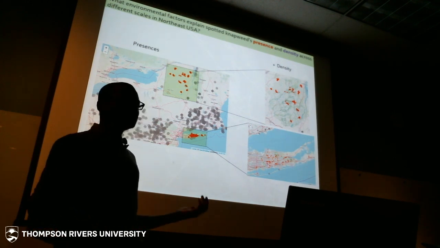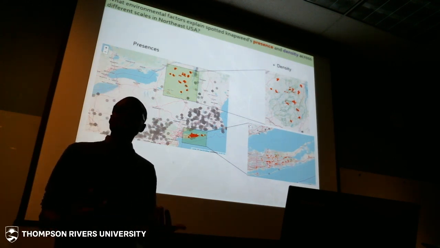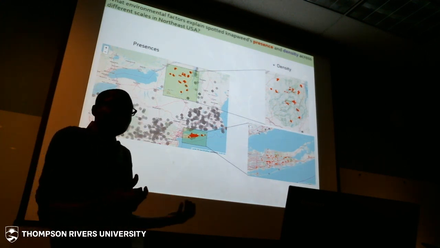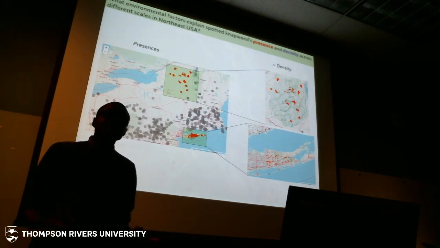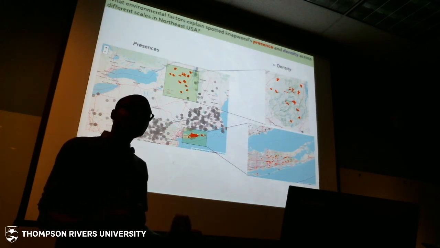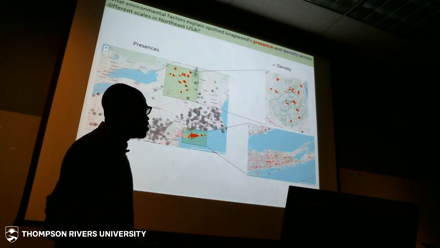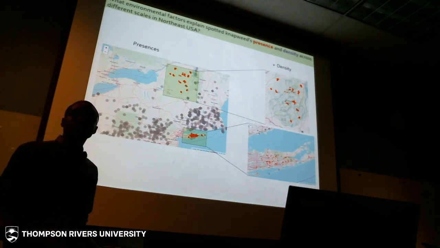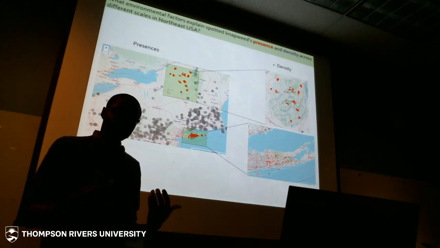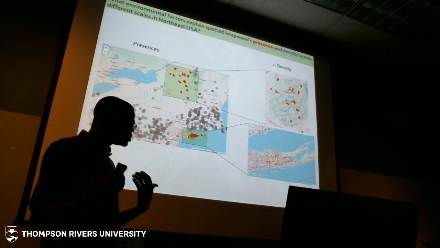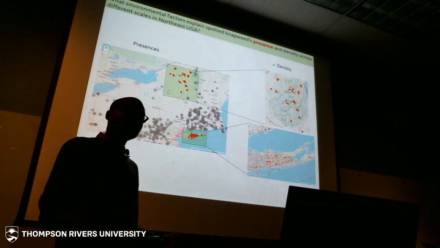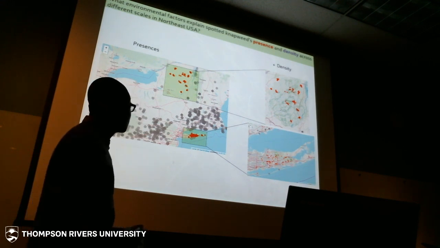And so with density, I was interested in seeing how that might influence the predictions that we get from the model. I wanted to know, is that data enough? Is the presence-absence data enough to tell you all you need to know to predict the probability of your species of interest being in the location you're interested in? Or is the additional data that you get using density, which of course takes more effort to collect, beneficial in making the predictions of your model better or not? Would it tell you anything different from the presence-absence data?